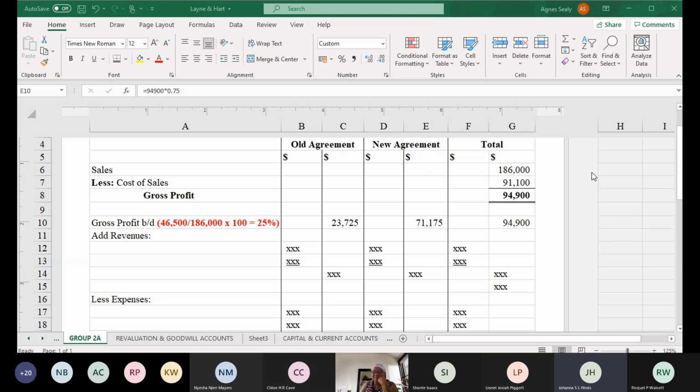Yes, you did. My way would be that if I don't see anything for the new agreement, just leave the old agreement blank, and that'll be what it is. Because if you didn't give me anything concerning revenues in the old agreement, what were they going to add in it? Oh, just put it in the new agreement.